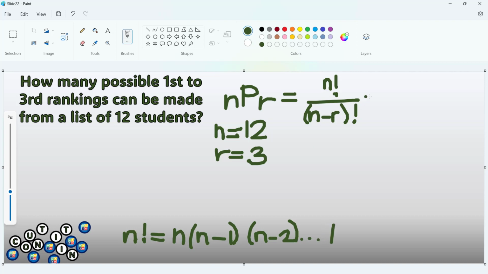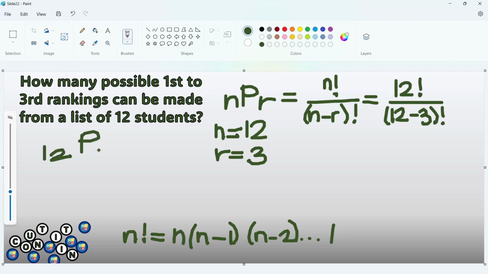Definitely, as we try to use this formula, you will have here 12 factorial, which means the product of all integers from 12, 11 until 1, over 12 minus 3, and you will have here your factorial. Okay? So you're going to use probably your calculators to solve for this. If you have your calculator, you can try this automatically. You have your formula 12P3. Once you input this in your calculator, you will get the result. But of course, we have this as our longer process if we are asked to show solutions.